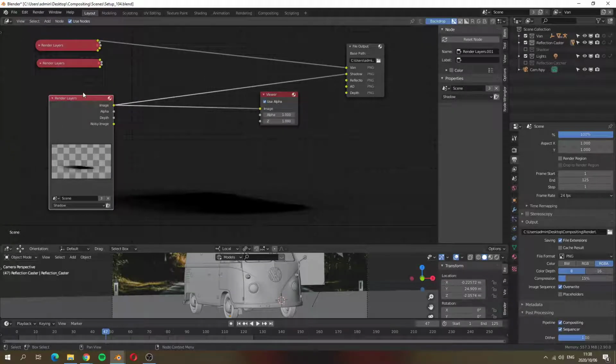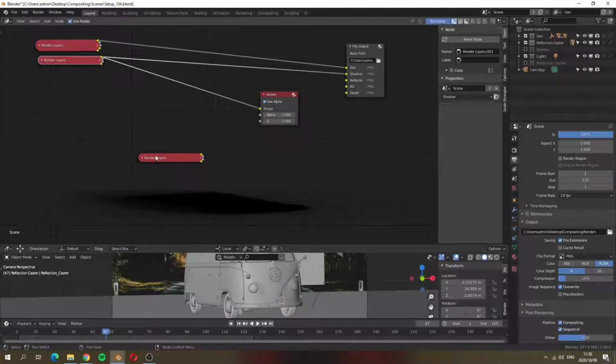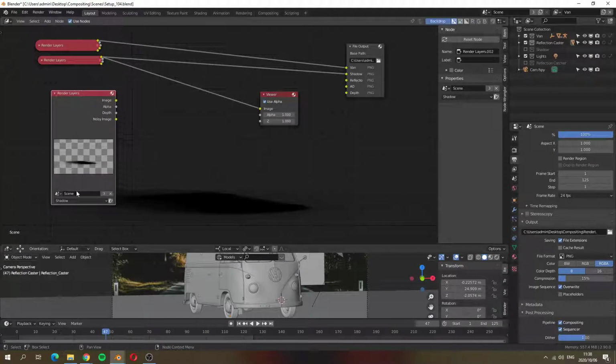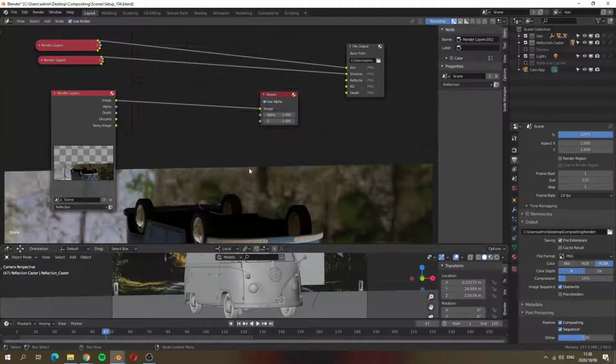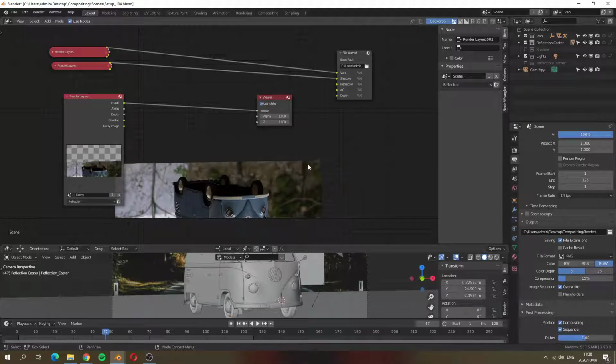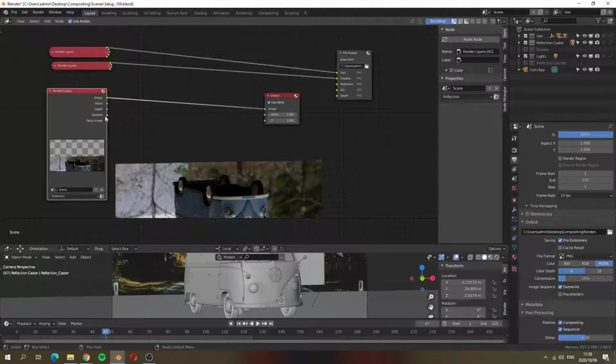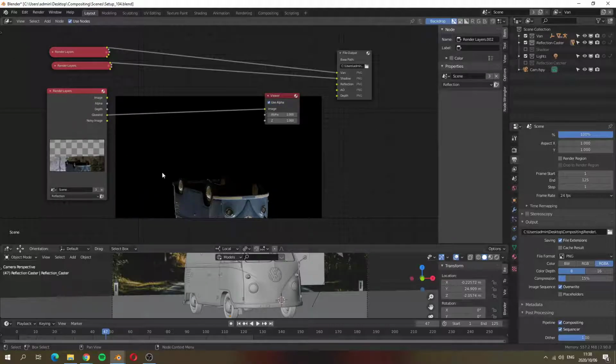And the next one I want to, sorry, wrong one. That one I already saved out. The next thing I want is reflection. So let's plug the reflection in there. Okay, this is the reflection, but it's not quite working because I don't want to see the HDRI reflected in this. So that's why I ticked on that glossy indirect button. So if I switch that, I only see the van. Now it doesn't have an alpha channel.